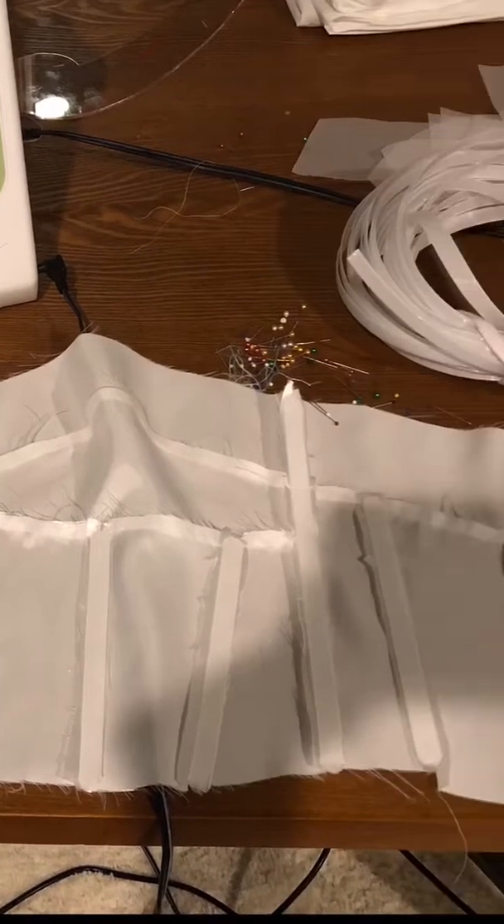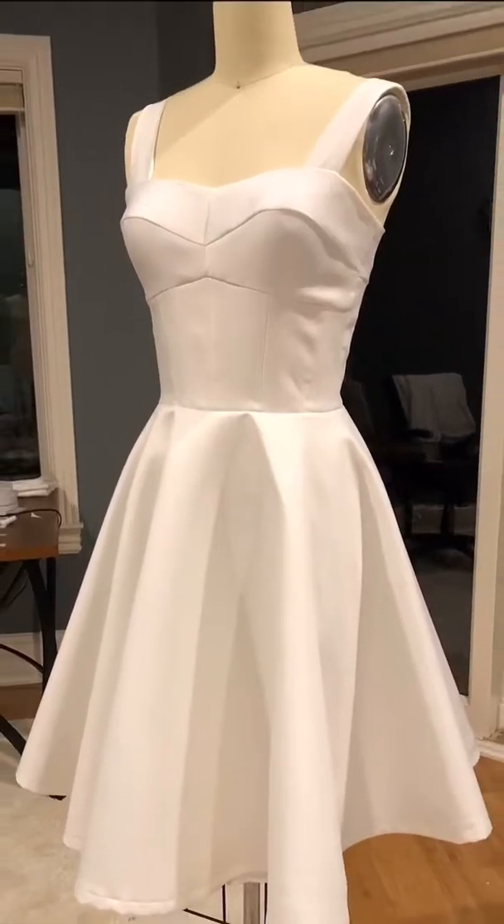Now we have all our pieces, we've cut them open and are sewing them together — a lot of sewing. Here's the final internal piece, and then I have these boning pieces cut to exactly the correct size for each boning area. We do the front side one time and then there's the lining inside.